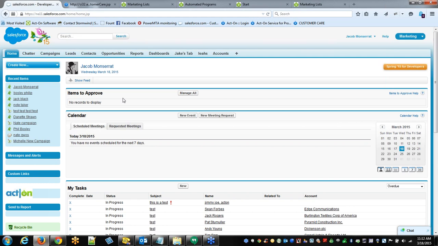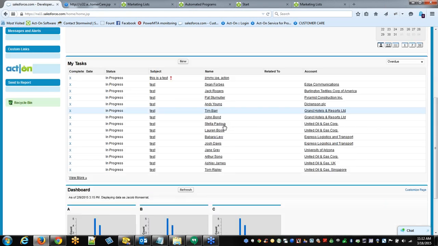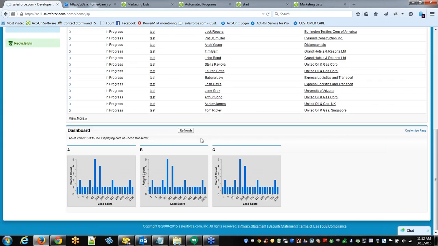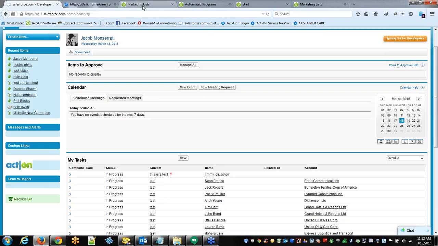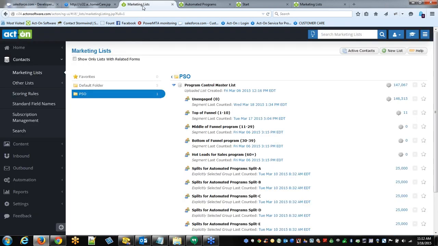So it ended up being really helpful, and you can do it strictly in Act-On, or if you're using a CRM, you can also pop it over here and do something like this, where in Salesforce I've got it set up to say, okay, here are all my A's. Here's by day how many points people are coming in with. It really just gives you a higher level view of people's interactions with what's going on in there.